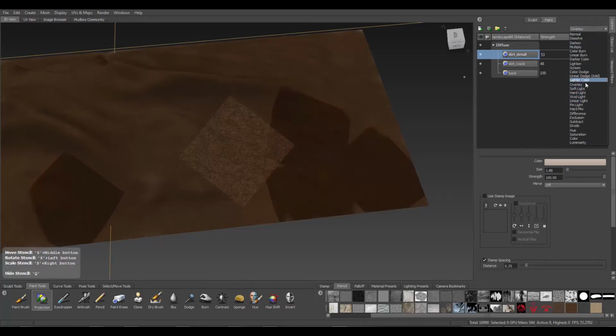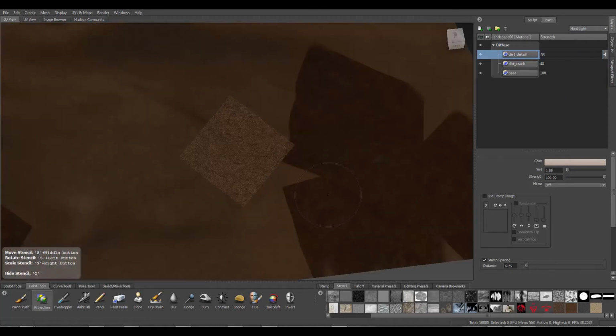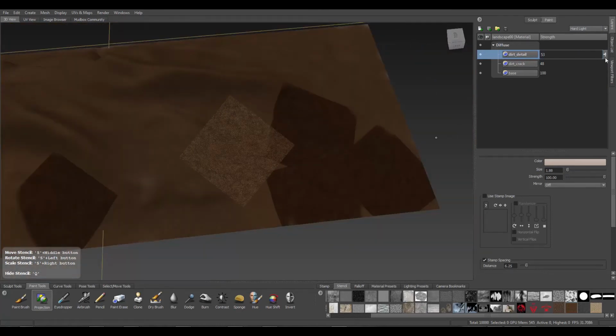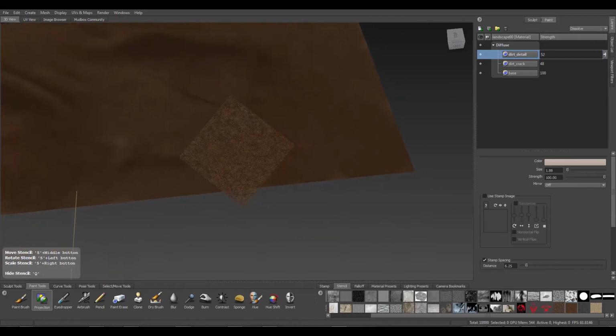Overlay is fun if we want to add some more contrast into this. Hard light could be nice too, with a little bit less opacity on it, of course. But I think I'm going to go with Dissolve. I really like the way Dissolve breaks that layer up, but gives us this really nice look. And I'll continue to use the Wacom pen and just build this texture up.